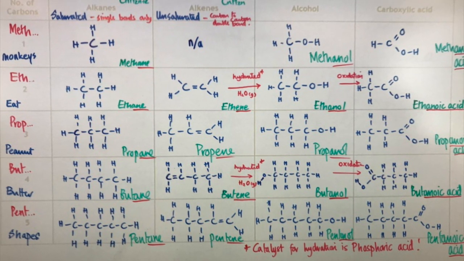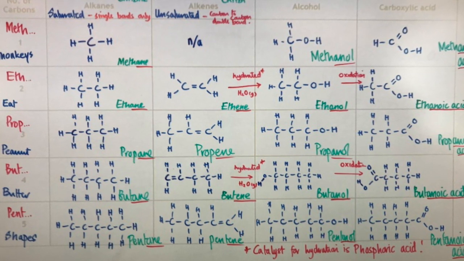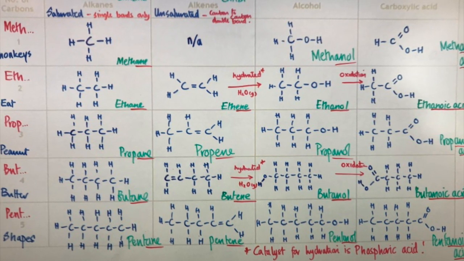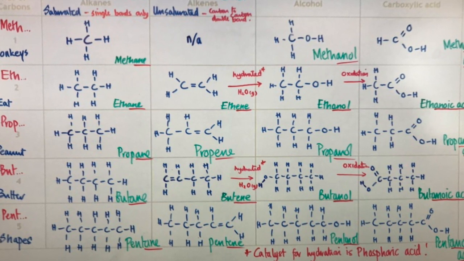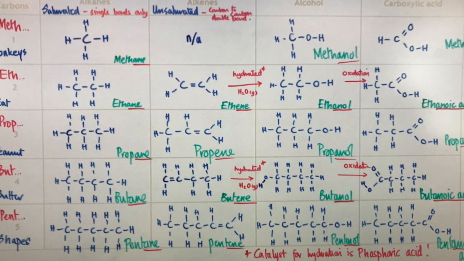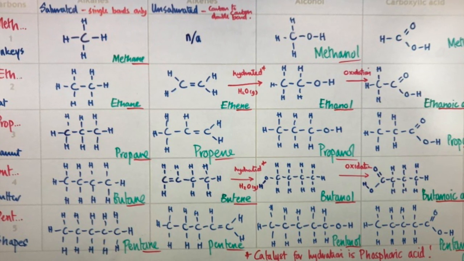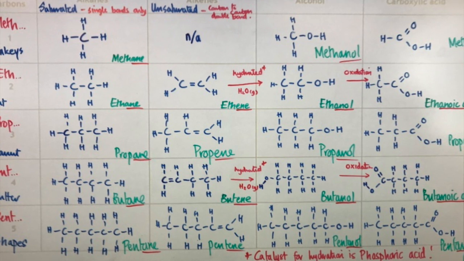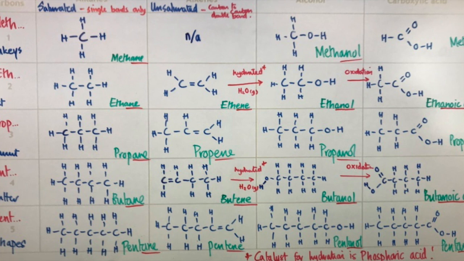If you want to know a little bit more about these, page 287 of the textbook is really, really helpful. They also go on to talk a little bit about further oxidation of the alcohols to form carboxylic acids in the presence of a dichromate catalyst. But that might need a little bit of reading, a little bit of research from page 287 onwards. Take a look at that before next time.